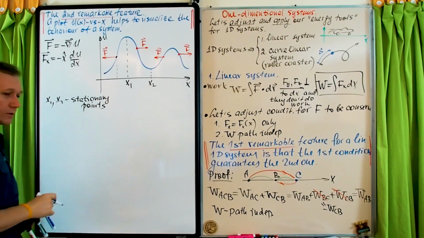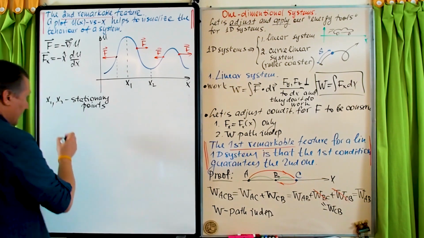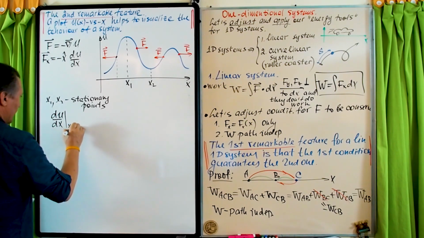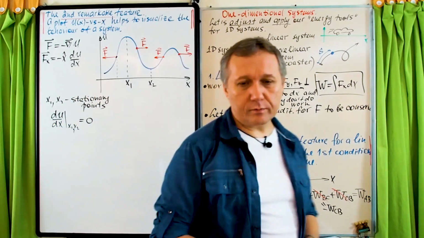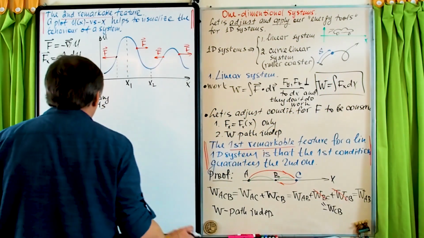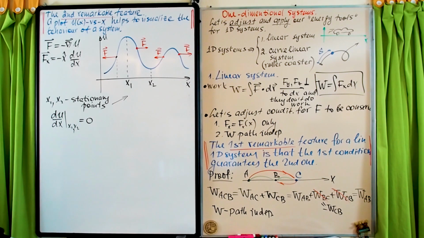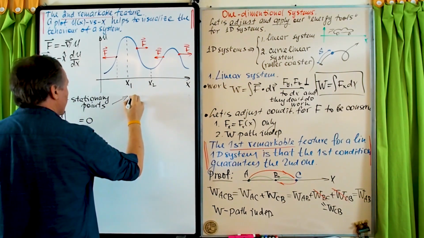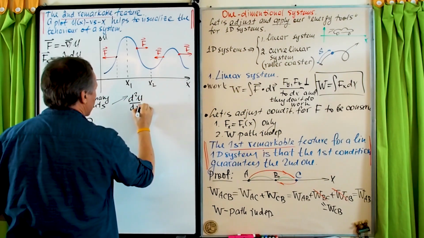And of course, you know from calculus how we can find them. Just first derivative of the function must be equal to 0. Right? So it's du over dx at those points, x1, x2, must be equal to 0. Right? We're going to use it, of course. And we're just refreshing it. And for the maximum, second derivative of the function must be negative, right? And for the minimum, it must be positive. Right. So which way I wrote it? Second derivative of u with respect to x.